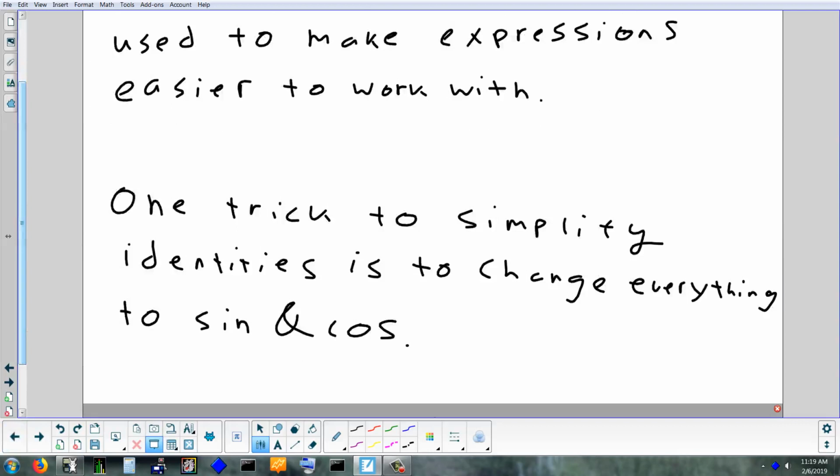Now, that's a trick you can try. Is it always going to work every single time? No. That's kind of like if you told someone to play chess and you said, you know what, every time you play chess, you should always do this move. Well, maybe. It depends. Maybe it's a good move a lot of times, but sometimes, depending on the situation, it might not be a good move. Same idea here. But it is something that does tend to work a lot of the time.